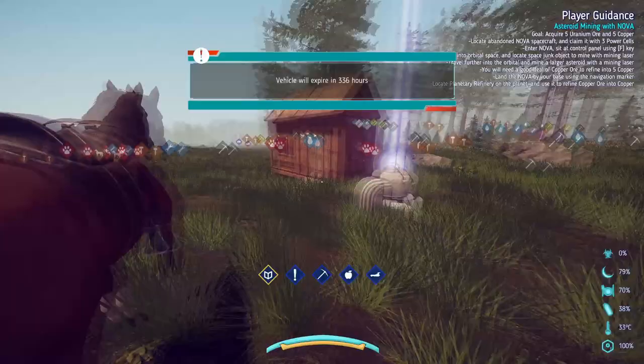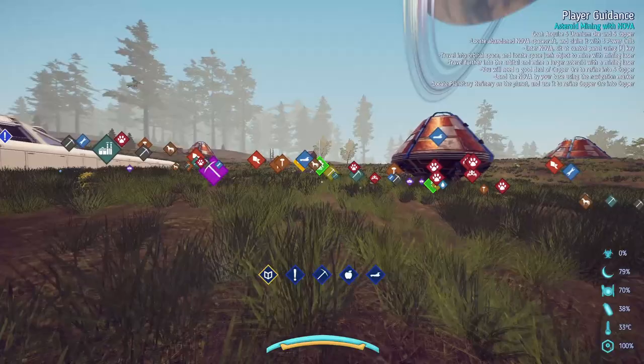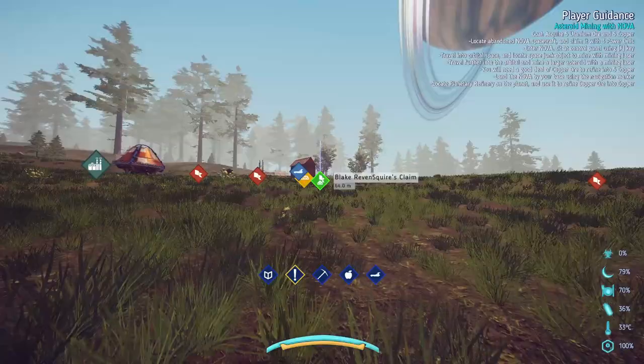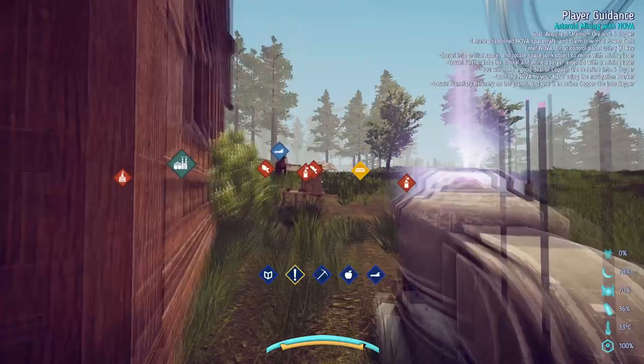Oh, that's not my people. There we go. Jeez, too many frickin' icons. That's now our ship, so it'll always look like that. It'll have that icon on it. So now we go over to the refinery.